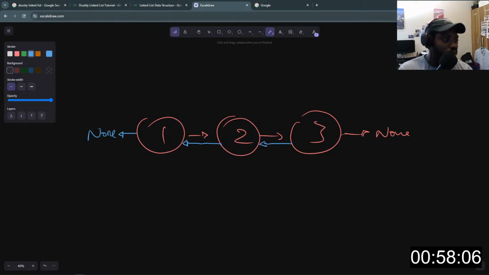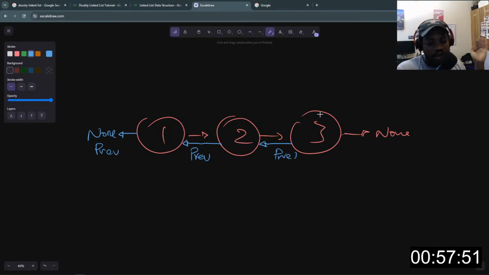So the same thing will happen here. Each node in the linked list has a previous property pointing to the node before it. So yeah, they will have nodes in both directions.